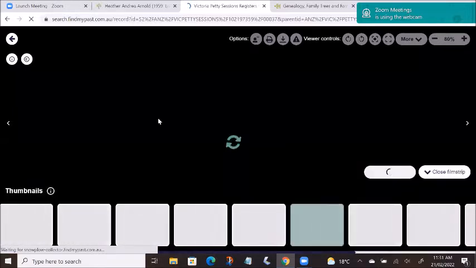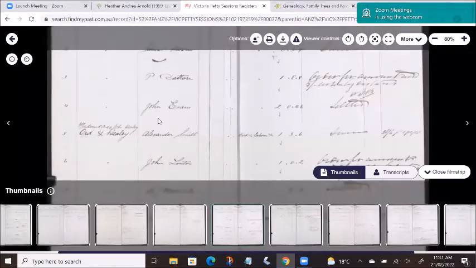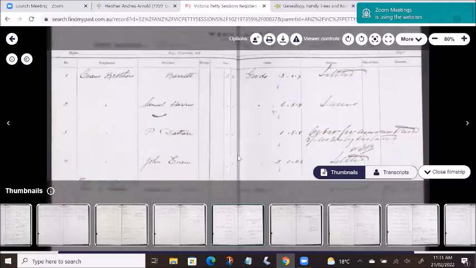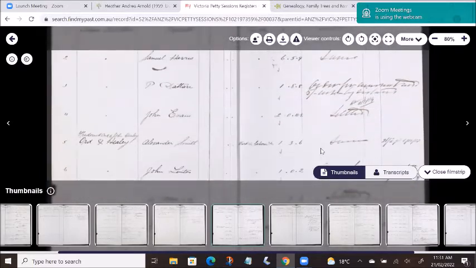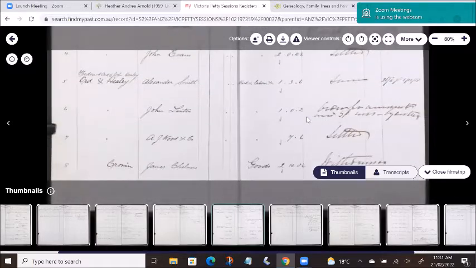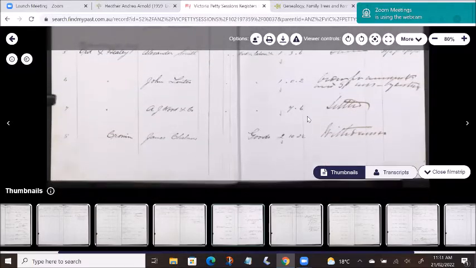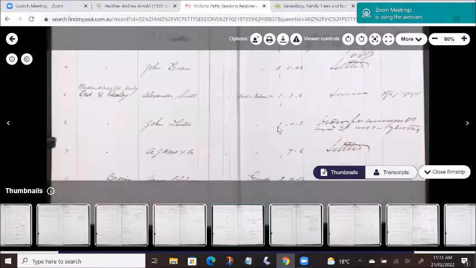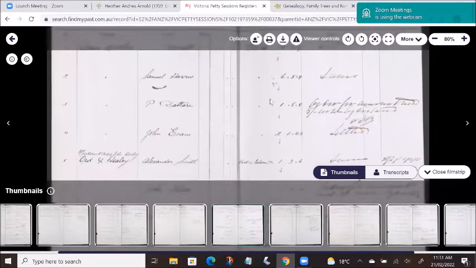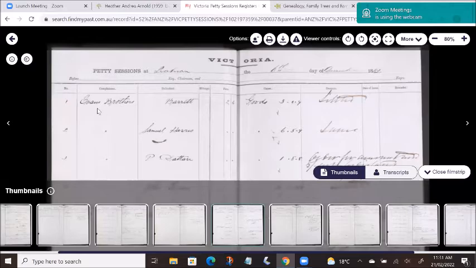So if one of your relatives was involved in a little court case, like a magistrate's case, whether a witness, the defendant or the plaintiff, they will be listed in here. Anyway, you get the picture.